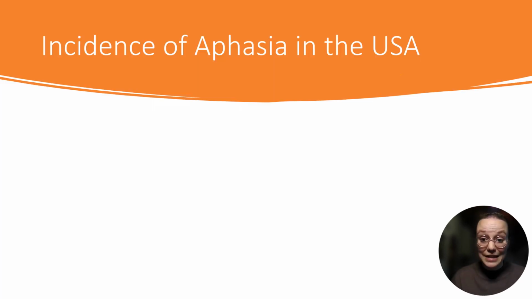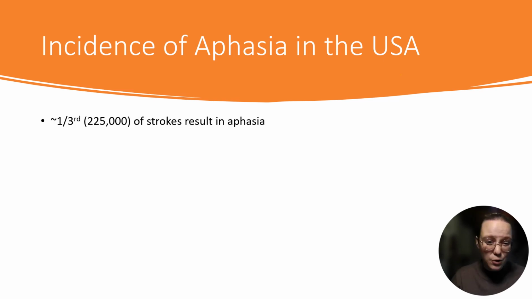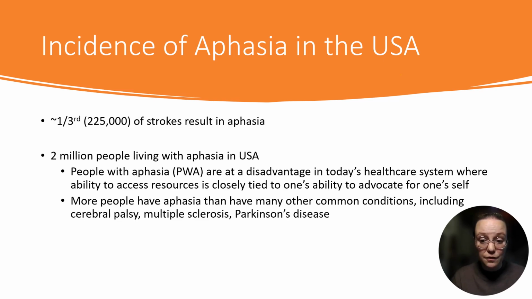In the USA, right now, we think that there is about 2 million people living with aphasia. Now, most of these individuals have acquired aphasia as a result of a brain injury like a stroke, but there are a considerable number in there, a growing number, that have that primary progressive aphasia that I mentioned earlier. That's the result of a neurological progressive disorder, such as Alzheimer's disease. 2 million is a big number. This is actually a higher prevalence rate than other disorders that are more commonly known. For example, Parkinson's disease has about 1 million individuals affected in the US.